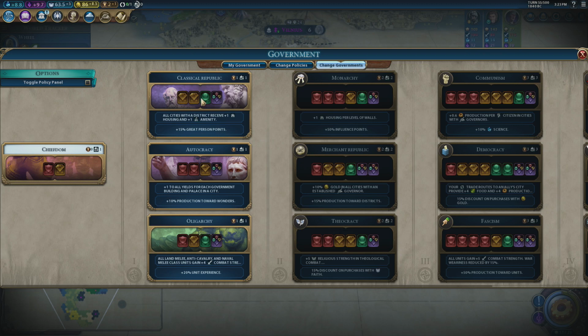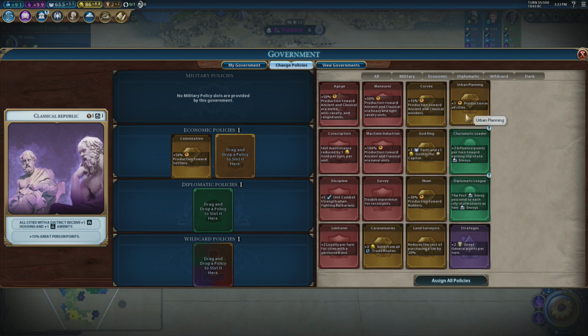We're not going to war, so Classical Republic is a really good one for the great people points, but also for the housing and amenities. Autocracy is really good if you want to build wonders and you want a good capital, but Oligarchy, I don't need for now. So Classical Republic works really well. We've got the Settler card, we have the Urban Planning card, and we now have the Ilkham card.